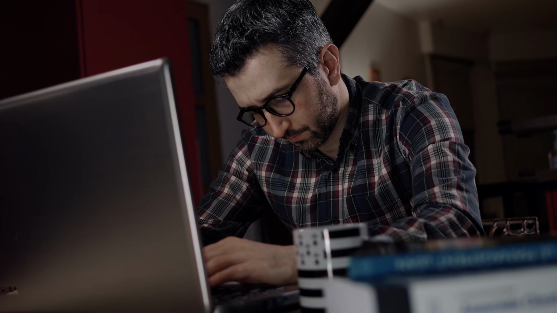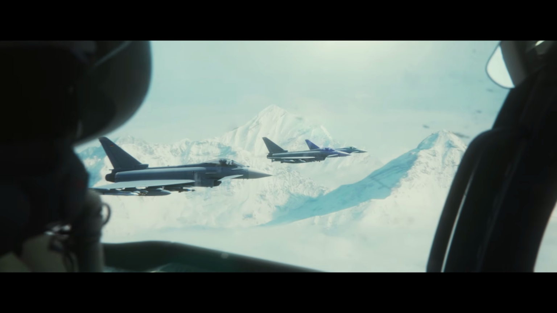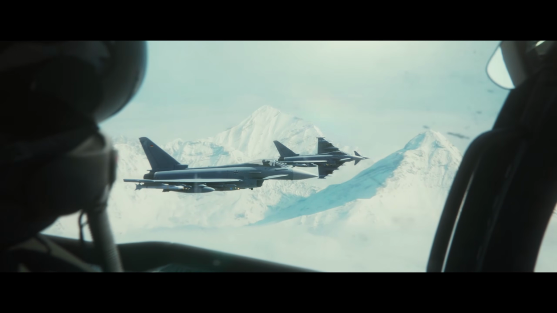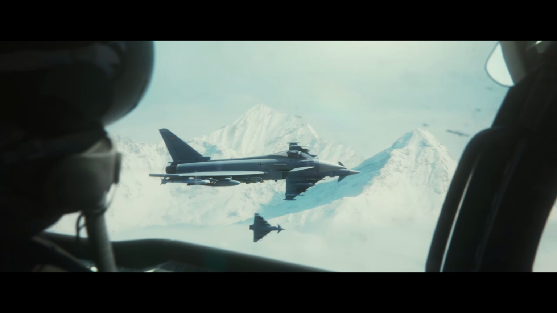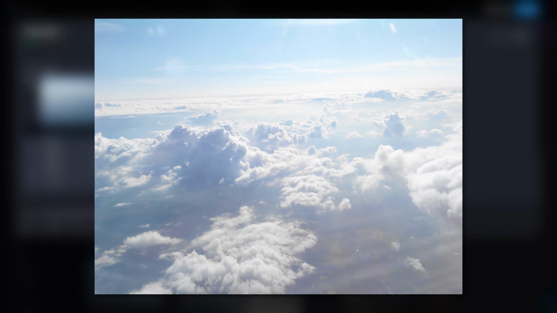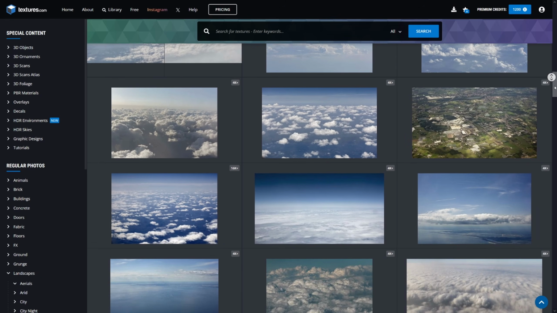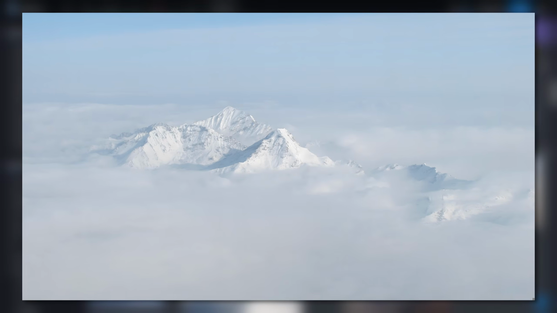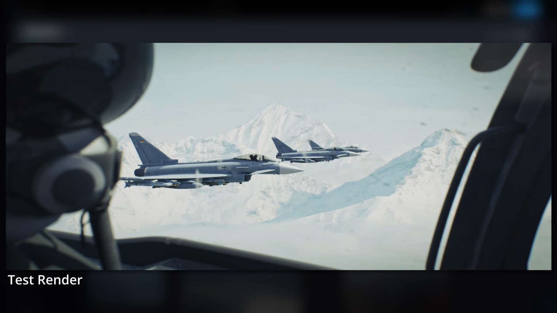An example for this is this animation I made recently. I had the fighter jets already animated and thought the scene would be over some flat terrain with some clouds in the background. When looking for images matching that idea, I actually found an image of snowy mountains. I placed it in the background and instantly knew I wanted to go in that direction.